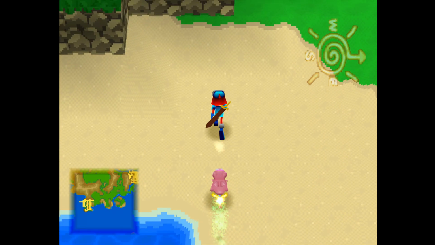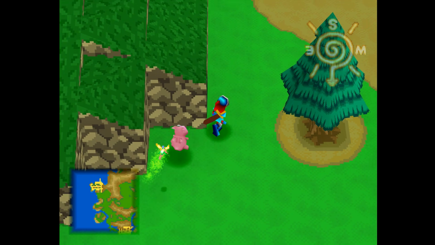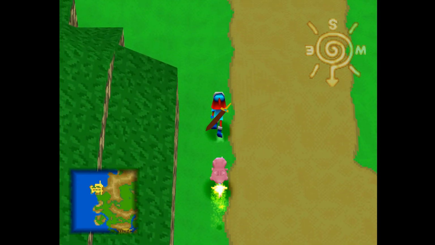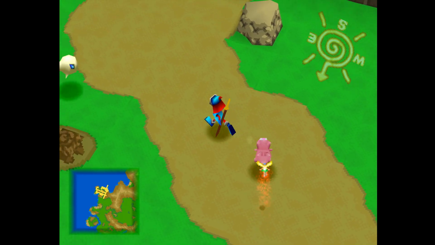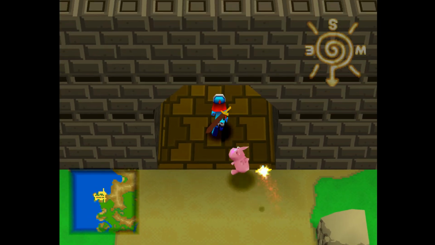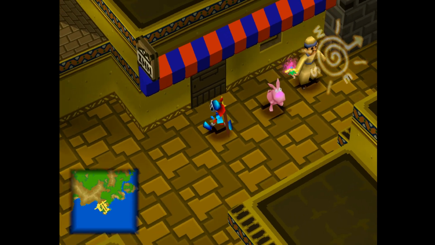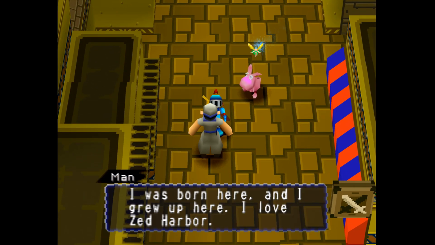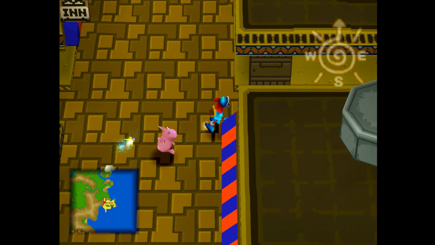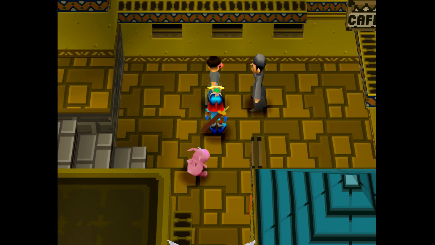Alright, so we need to head back to Easton. And we should already have all the transformations. Actually, let me see how Zed's doing in terms of dialogue. We could try to skim through that really quick. Let's see, that's the same. I don't remember these guys having too much major dialogue difference. Yeah, a lot of that's the same. I'm kind of skimming through this.